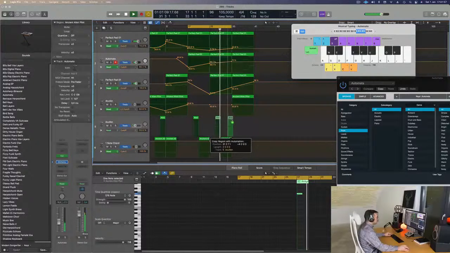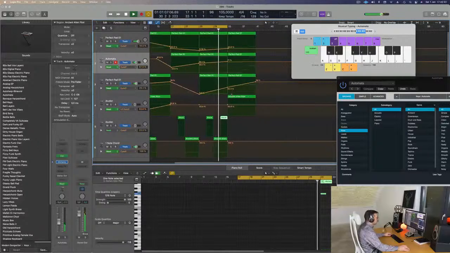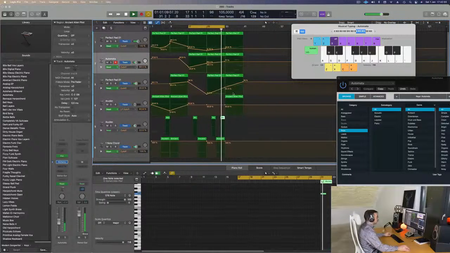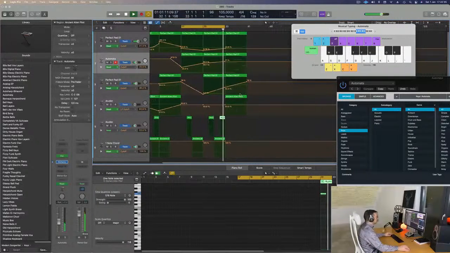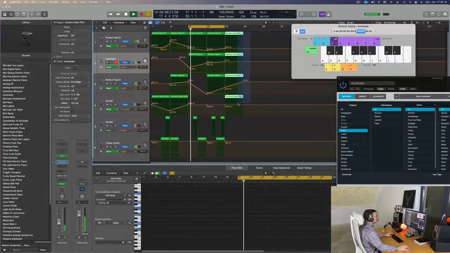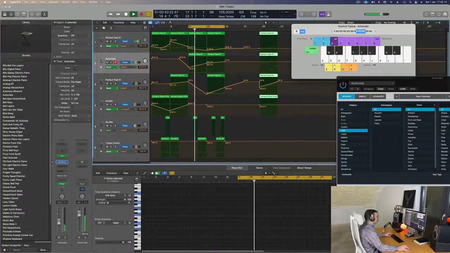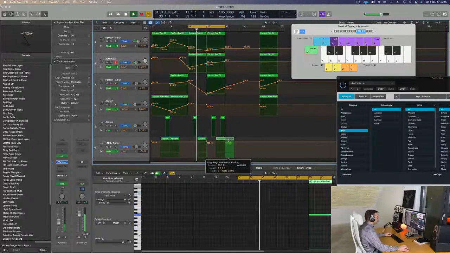I think I would put another one of these. So that's a good moment. It's definitely worth really taking it down almost completely here with another drum.